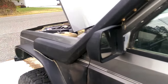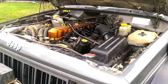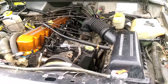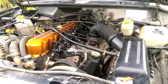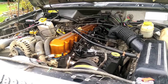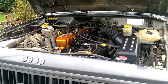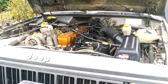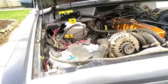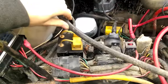The Renix-era Jeeps are before the times of Chrysler. This is the AMC Renix, Renault and Bendix computer systems, and this truck is before the times when the government actually did something useful like standardizing all the automotive connectors so everyone can talk to each other very easily. With your Renix-era Jeeps — I'm not sure about Wranglers — but on Cherokees and Comanches, if you come over to the passenger side you'll see some diagnostic ports.